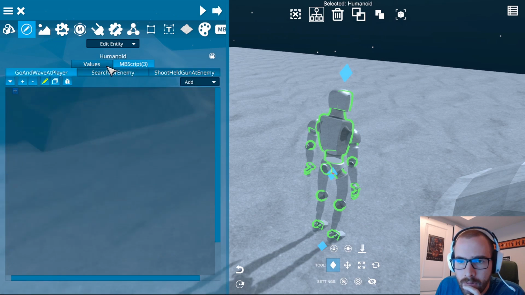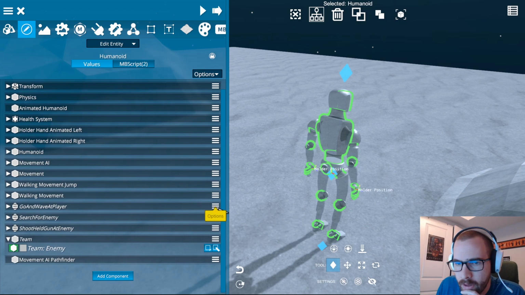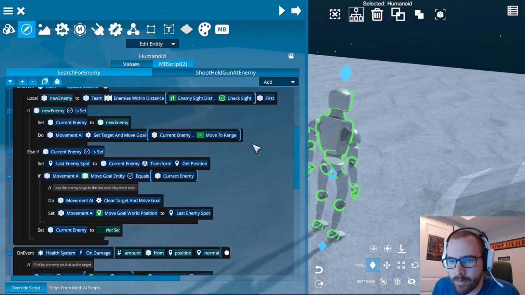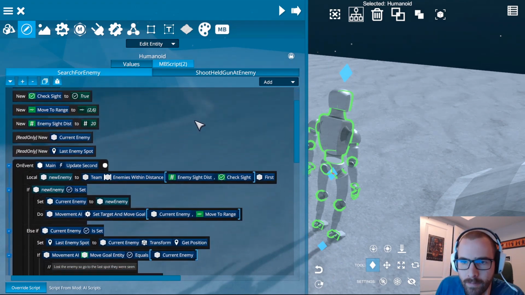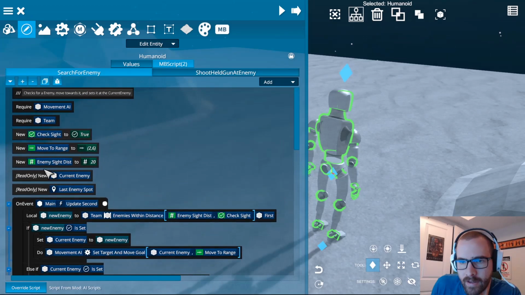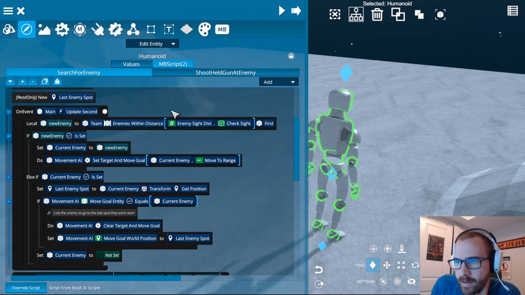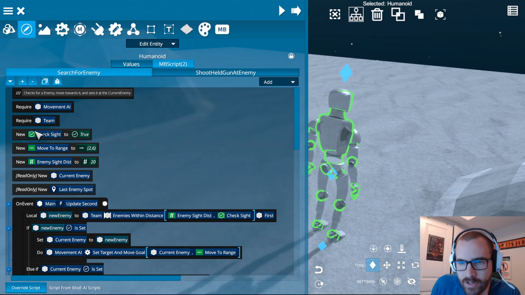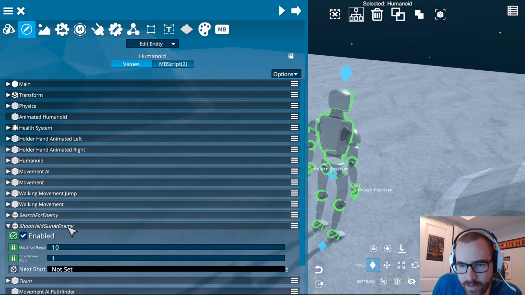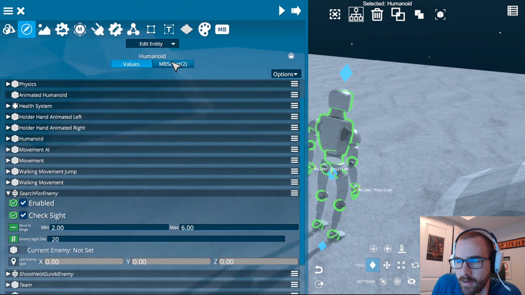I'll remove that go and wave at player script. So these are the scripts that come in the AI scripts mod, which you can edit by overriding them. This will say every second look for a new player, enemies within distance, and the team component has this enemies within distance option, and I'm giving it this variable that's set here, which defaults to 20. And I also had this variable that was added to say if it should check the sight. You could do those directly through the code there, or you could add variables, which this does, so that it can easily be set there.